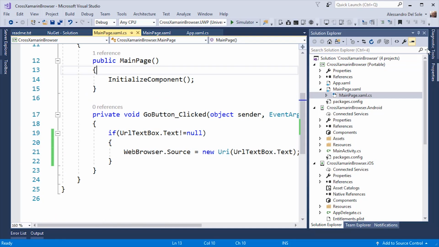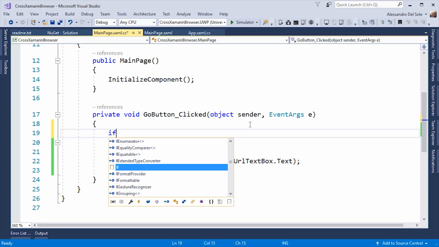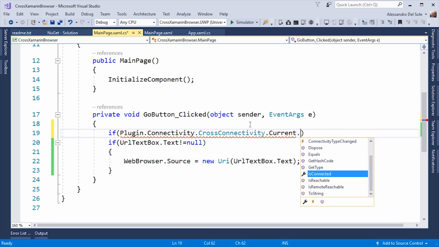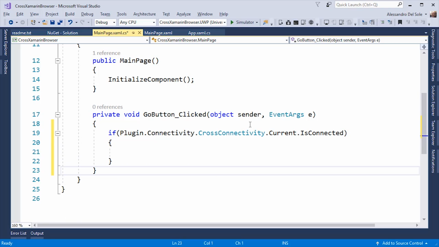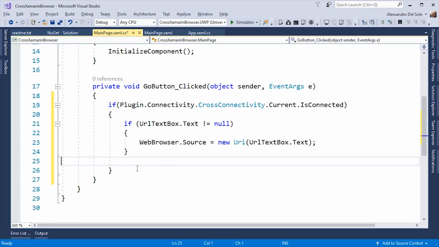Then each plugin usually exposes a singleton class that provides access to the platform-specific APIs from the portable library. For example, we could write something like if Plugin.Connectivity.CrossConnectivity.Current.IsConnected, this is the singleton class. This property returns a Boolean value that is true if there is a network connection, and then at this point I can run my code.